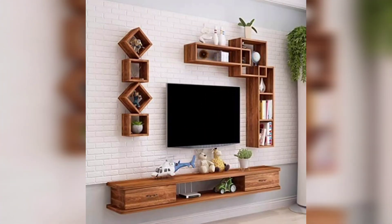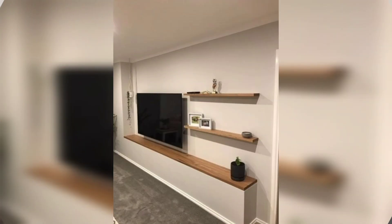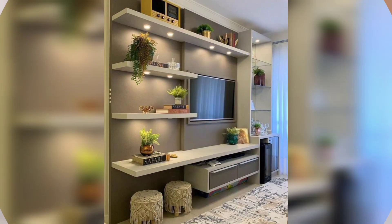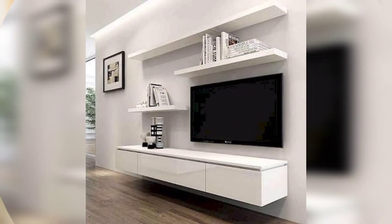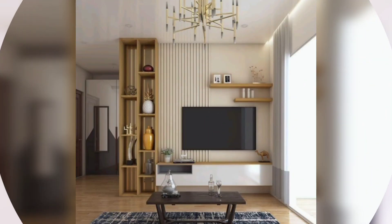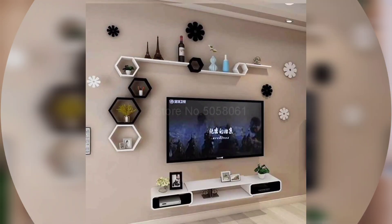TV shelves are necessary items for every living room and they need to match your personal style, needs, and of course the budget. They can occupy just one corner or a large part of your living room — a whole wall — and in that case it determines the style of the entire room.